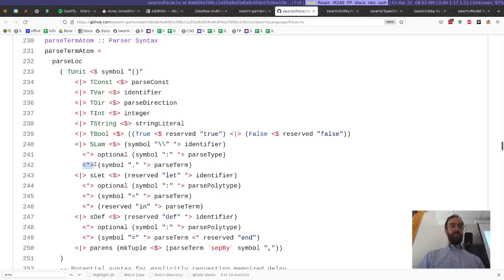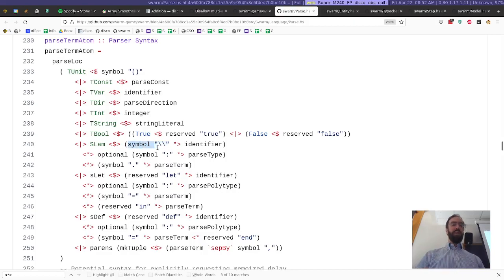But here you see these things, right? So this is saying, okay, first we're going to look for, and here's this operator too, right? We're parsing a lambda expression. If I want to parse a lambda expression, what does it do? Well, first I need to parse the symbol backslash, because a lambda has to start with a backslash. That's how you know it's a lambda. But I don't actually care about the result of that parser. It's just going to return the backslash, and I don't care. I know what it is. So I'm just going to throw that result away.